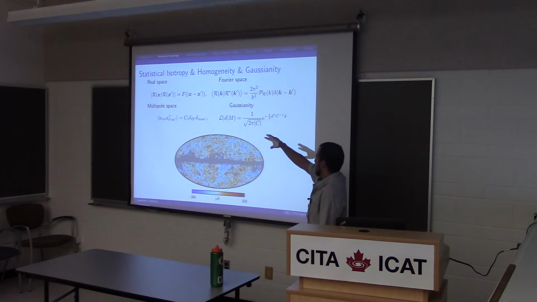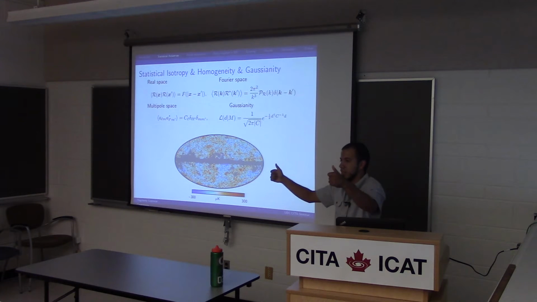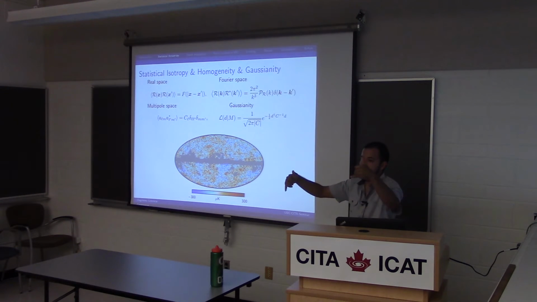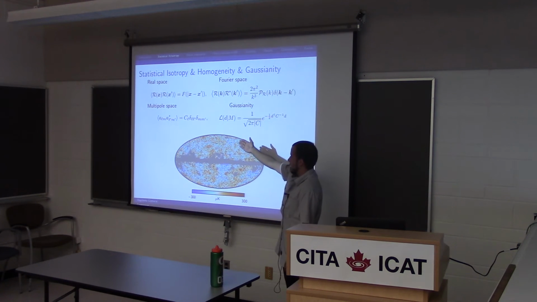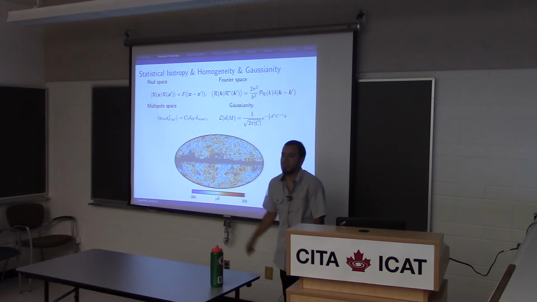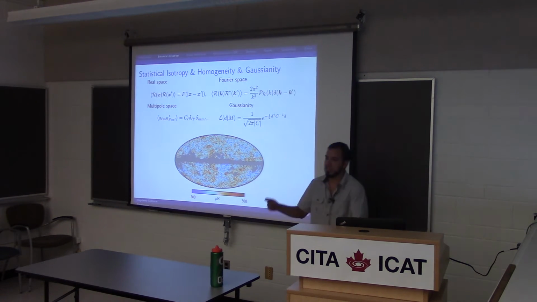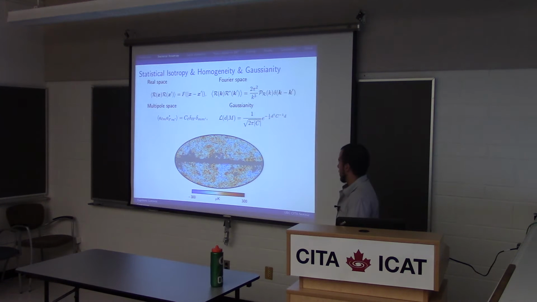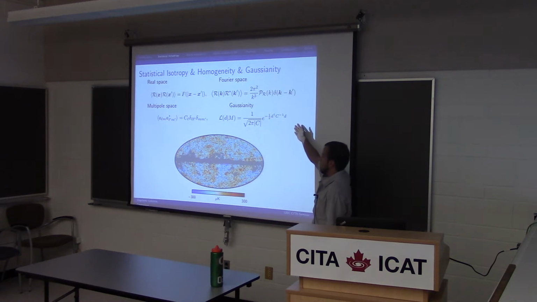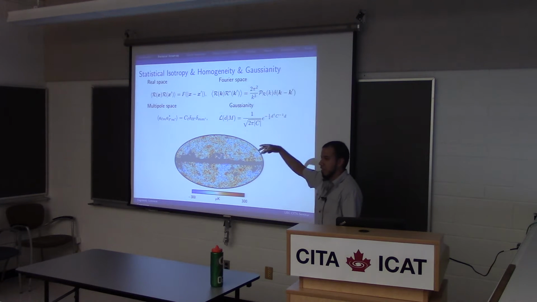That's this first statement. In Fourier space, what that means is only k modes of the same magnitude and orientation are coupled. In multipole space, it means I can take the spherical harmonics and I only have to tell you the power, the C_l of each. And you don't need to know that this part is cold and this part is hot. You just need to know what the statistics are. And then if I have Gaussianity, it just means I can write the likelihood of the data in this form. So just a simple Gaussian, where C is some covariance.